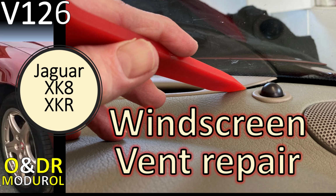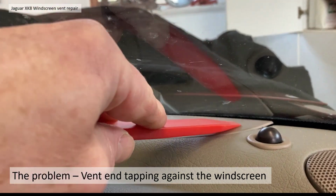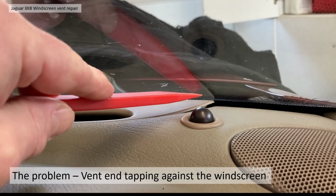Hello and welcome to this Modurol video: windscreen vent repair, or not. This is video 126 in our series of XK8 videos, and in this video we're going to show you how we repaired our windscreen vent, and we messed it up a bit. So for the benefit of anybody trying to attempt it themselves, please take a look at this video so you avoid our mistakes. The problem started on the left hand side, close to the windscreen.